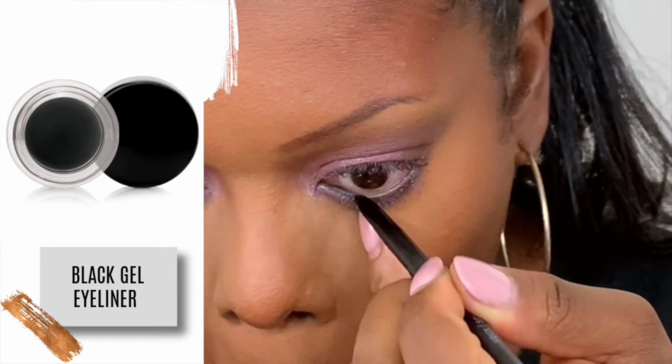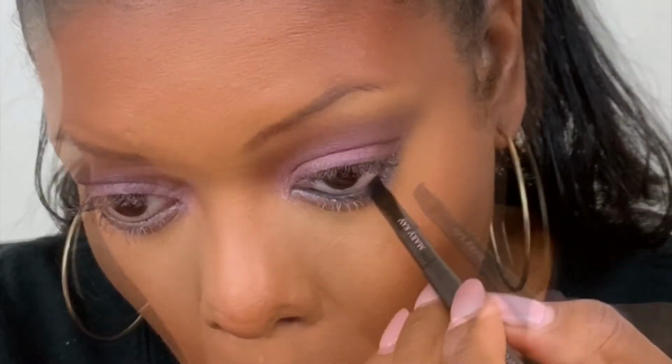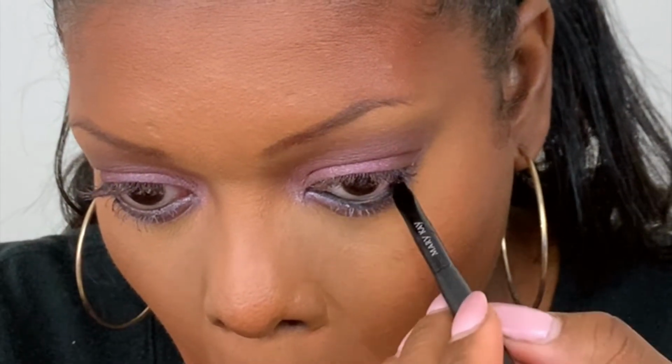Now, wiping off that same eyeliner brush, we're going to apply black gel eyeliner to the inner waterline above the bottom lashes. This will help to give the eye a lot more definition. Do you see the difference between the left and right eye?